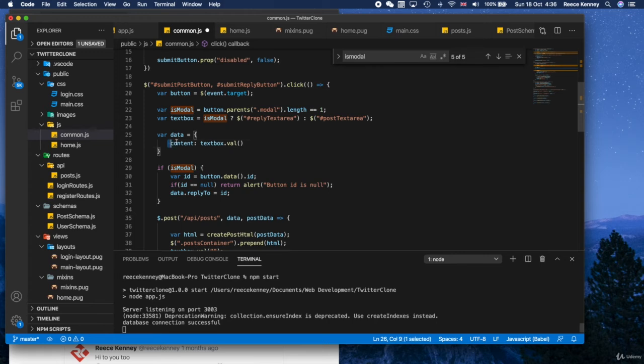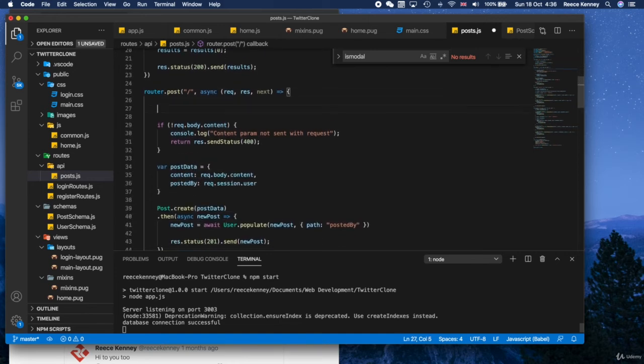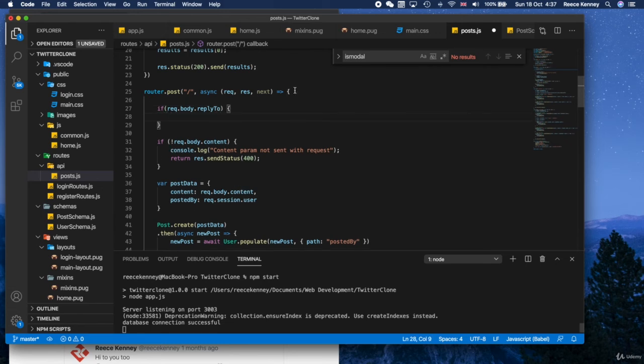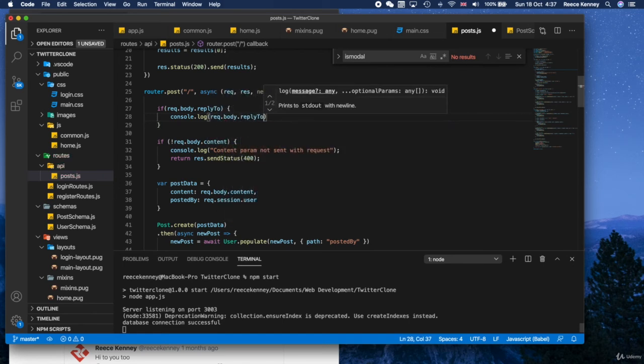Rather than just sending content, we'll also have replyTo in there as well, and then on the server we can use it. So I would go to the server real quick so we can test this out. In here, just to verify that it works, we'll say if req.body.replyTo, then we'll just say console.log req.body.replyTo.